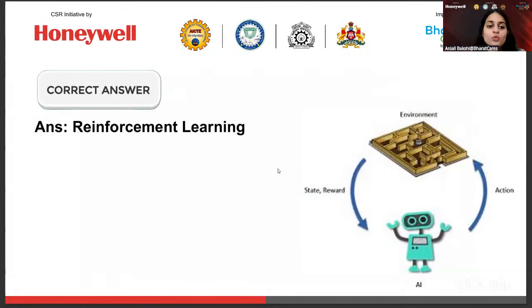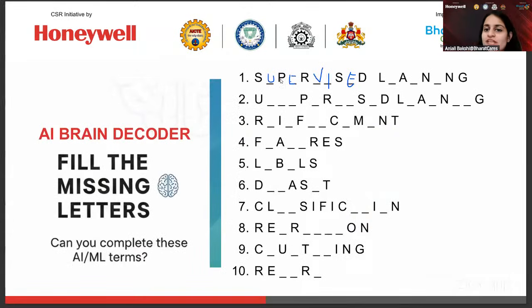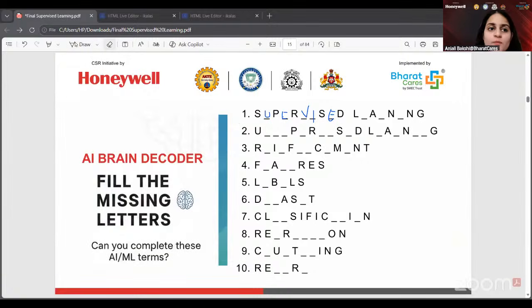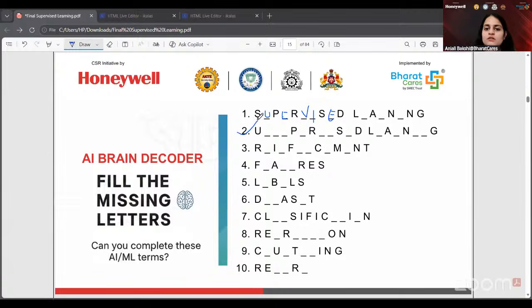So let's move on to something very light but powerful. This was what you have studied. Now I will be showing you some words in which some letters are missing. So you have to guess and complete the word one by one. First one, you can leave the first one. That is just for, let me use the pen. You can leave the first one. Move on to the second one. Tell for this one. Second, what you can guess from this?